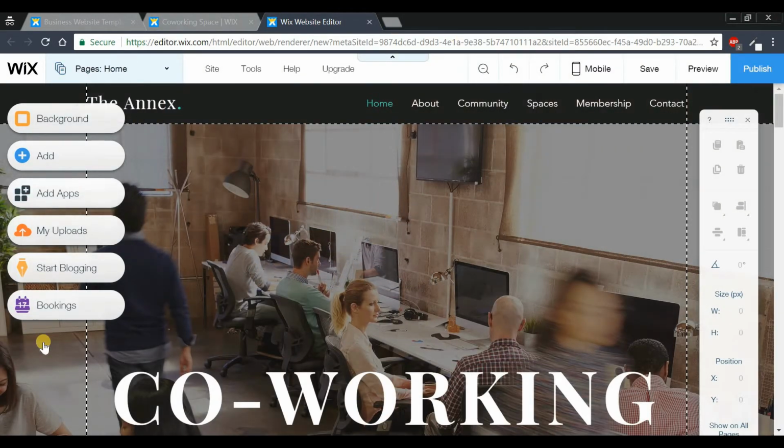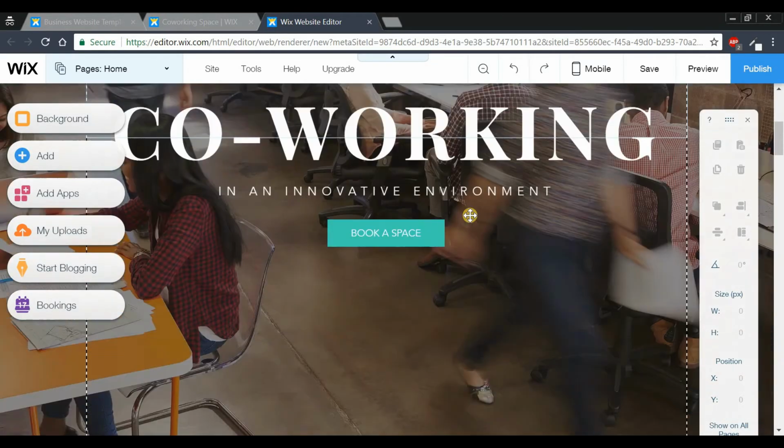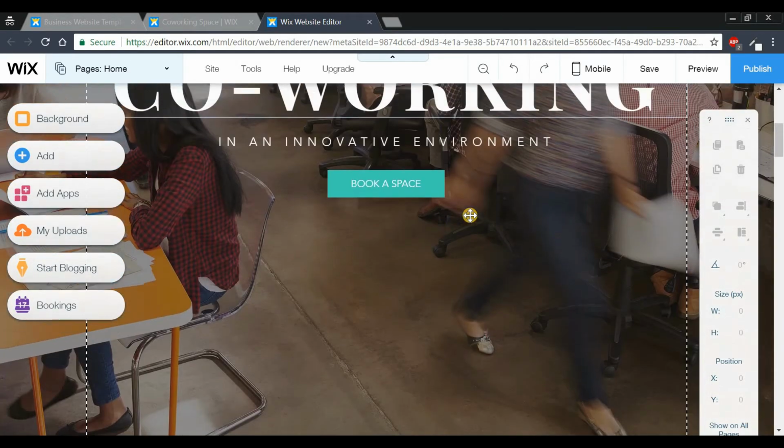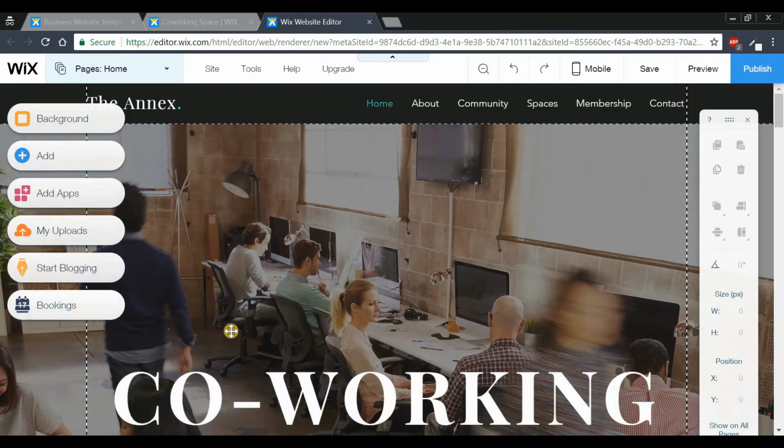And right here, guys, we can see that this is where we're going to be spending most of our time. So this right here is our template, guys, which we picked a second ago. And over here we have a bunch of different tools that we will use in the upcoming videos. So this is where we can begin customizing our Wix website to make it look how we want. So with that said, guys, that's pretty much it for this video. I just wanted to show you how you can select your own Wix template. Once we have that selected, in the next video we will begin talking about these different tools right here, and we will talk about how we can begin customizing our Wix website.